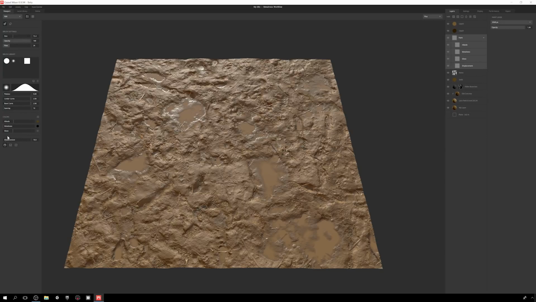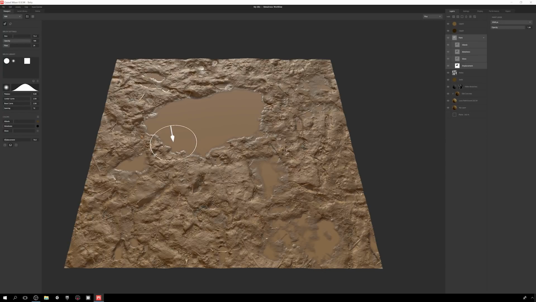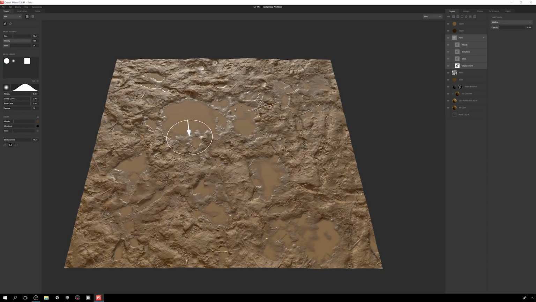You can also control the displacement influence. Below that you can control the direction of the displacement, up, down or plateau. You can change the direction by holding Control when painting. You can control the paint layer's opacity by using the opacity slider after you've painted. You also get control over the individual channel's parameters by clicking on them. You can load custom images or clear the data per layer, for example.